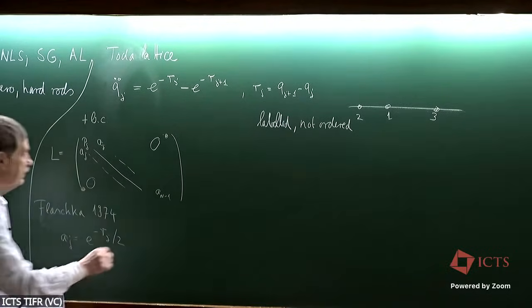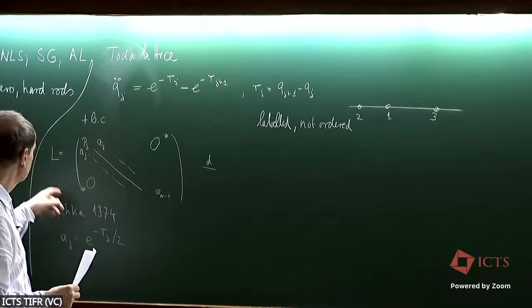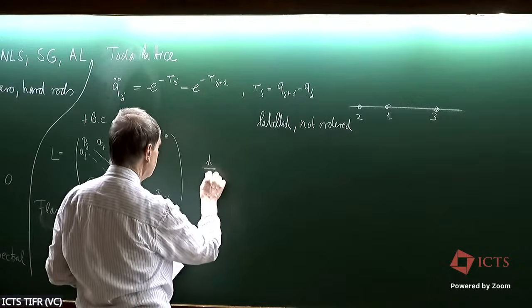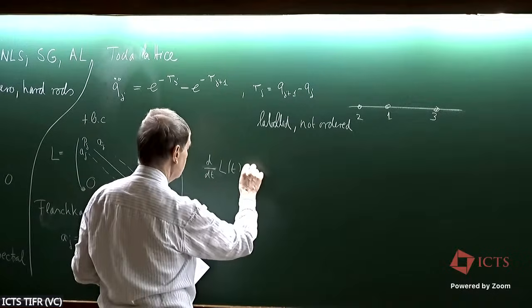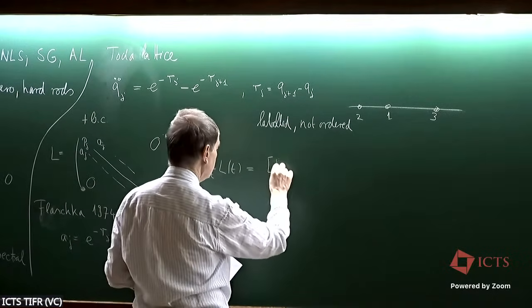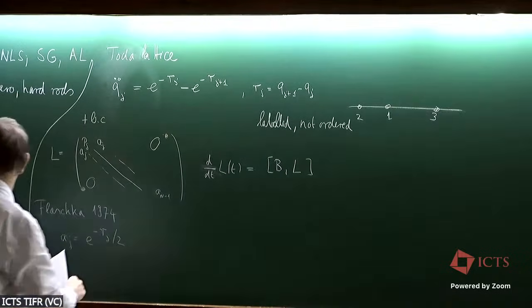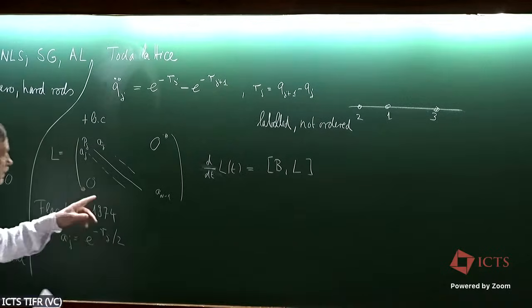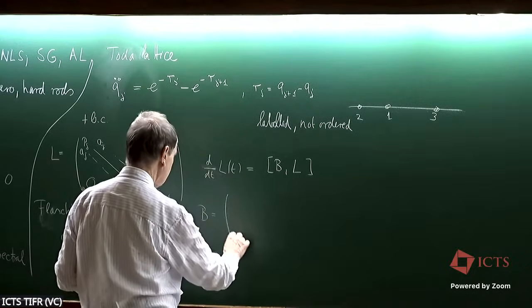And then you have, again, the same identity. So I evolve all these objects according to this equation. And lo and behold, if I take the time derivative of this matrix, there will be this commutator. In this case, I didn't tell you what the second member of the pair is, but here the B is, fortunately, quite simple.